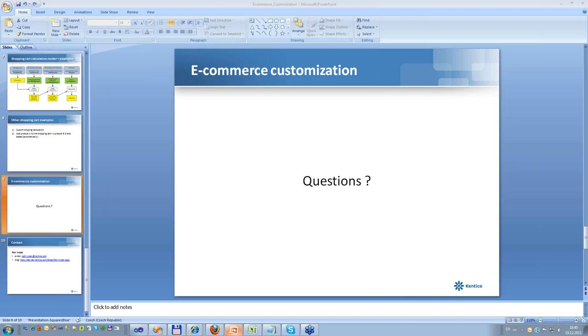So I had the example for the customization where when I add product A to the shopping cart, product B should be added automatically to the shopping cart too. So I needed to do it in the code. There's no way to configure it in the UI because there's some condition, and as I said before, we do not have tools for doing this kind of customization for the UI controls right now.